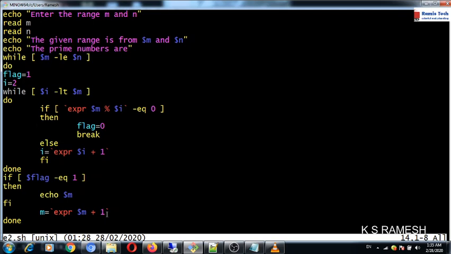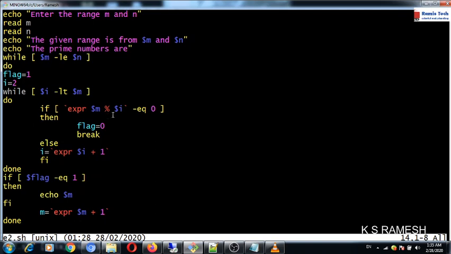So now again the m value will be calculated. 4 plus 1 becomes 5. m becomes 5 now. Again this m value 5 will be received by the while block. 5 less than or equal to 5 becomes true, flag becomes 1, I becomes 2, 2 less than 5 becomes true.